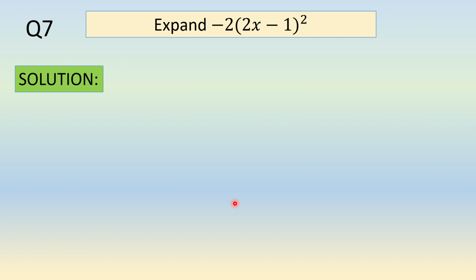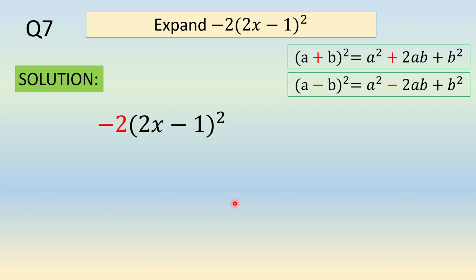Question 7. Expand the given algebraic expression. To start with, you need to square the terms in the bracket. That is the first thing you have to do before you multiply with negative 2. Remember, the negative 2 outside the bracket you have to multiply. So the order is, you do the square first. If you still remember from the previous slide, we have learned how to expand 2x minus 1 in bracket square. The first term you square, the first term here is 2x. When you square, you get 4x squared. Then you multiply all the 3 terms, that will be 2 times negative 1 times 2x, which gives you negative 4x. Continue with negative 1 in bracket square, you get positive 1. Now you can multiply in the negative 2.